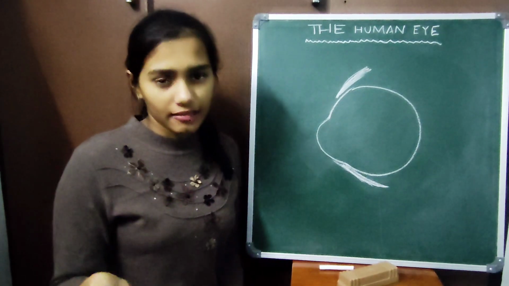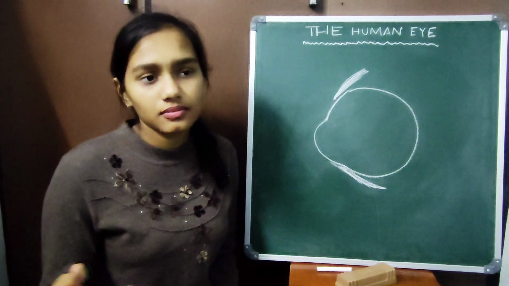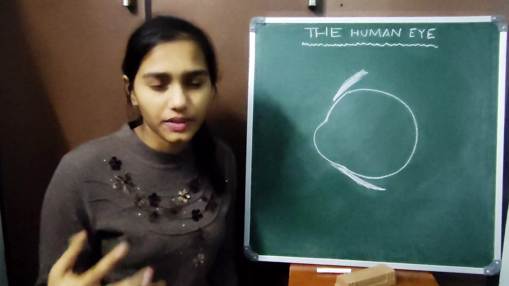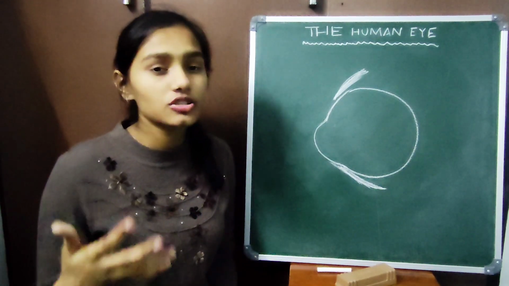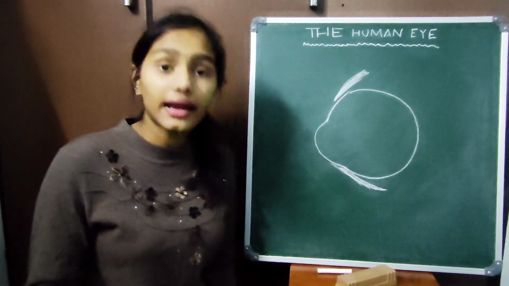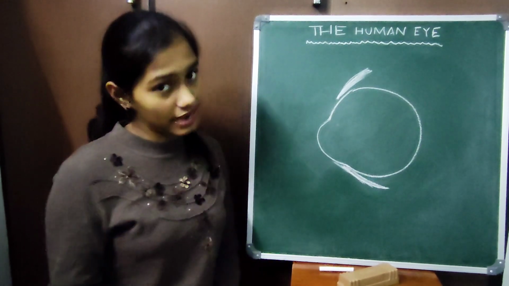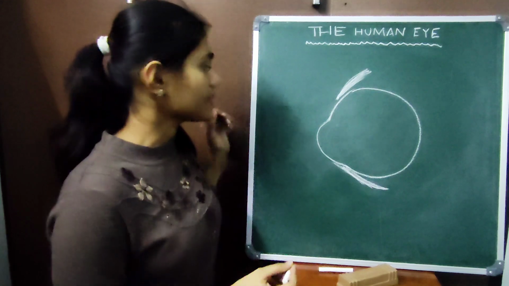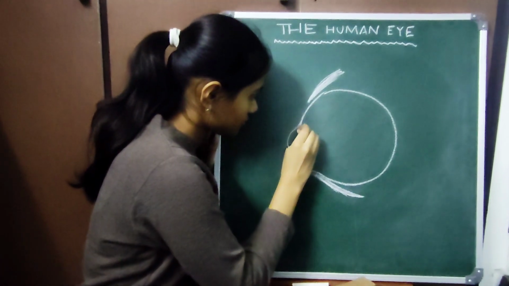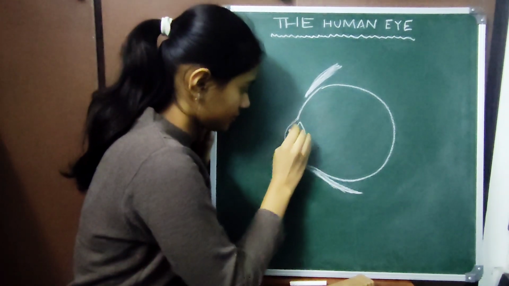If you have ever tried, if you don't blink for at least 30 seconds or more, you will feel an irritating sensation. That is because your eye loses its moisture, and to function well it requires moisture, and the fluttering of our eyelids helps in that. So therefore we have eyelids for that purpose. Then we have, now first I'm going to draw the whole diagram, then I will explain further.